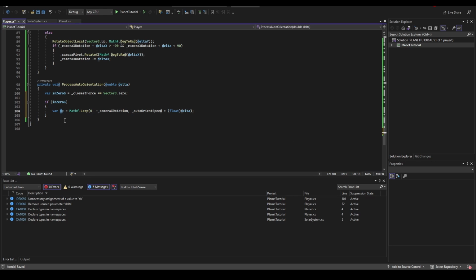So this value is going to smoothly approach the exact opposite of our up and down camera rotation, and we're going to use that to cancel out that rotation by moving the player around. First we're going to add that value to our camera X rotation. Remember that that's a negative value. So if the player looked all the way up, it's going to make the player start looking slowly back down to look forward.